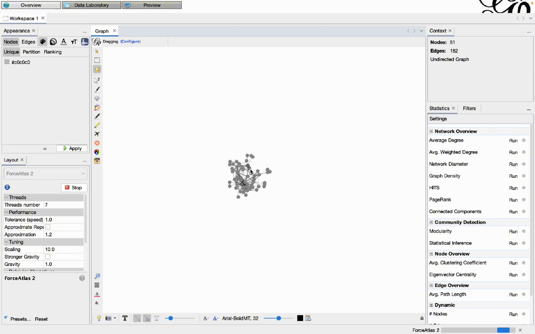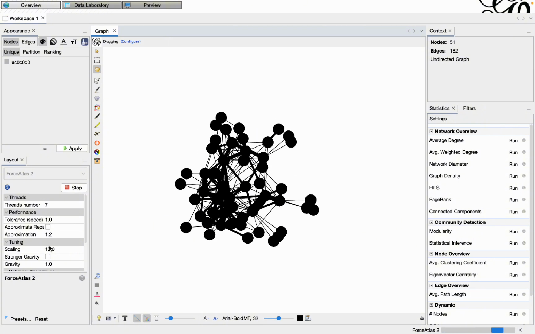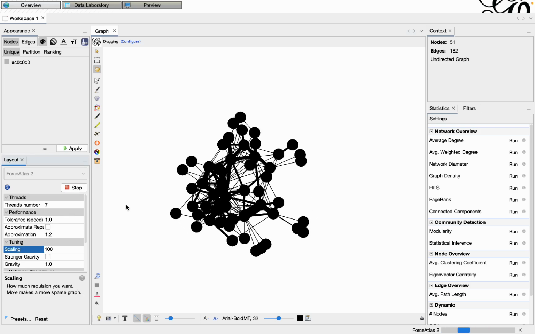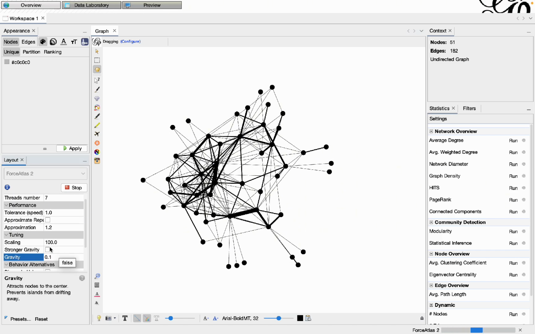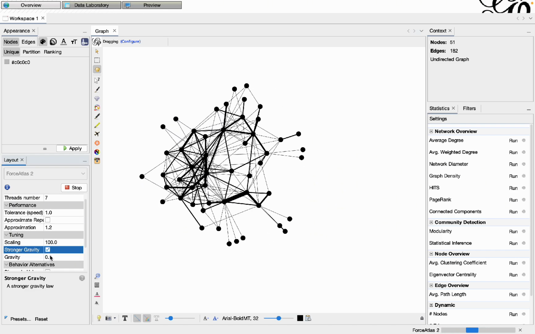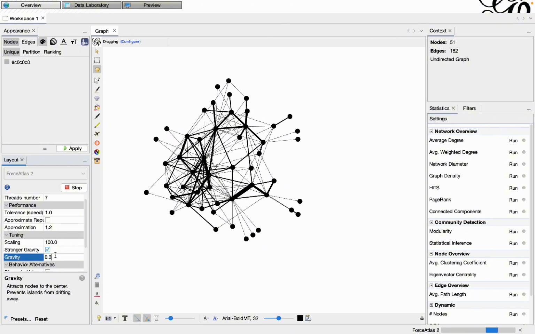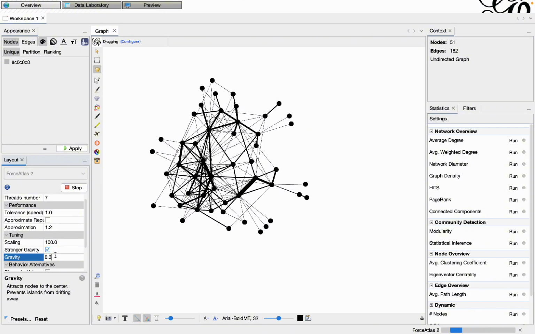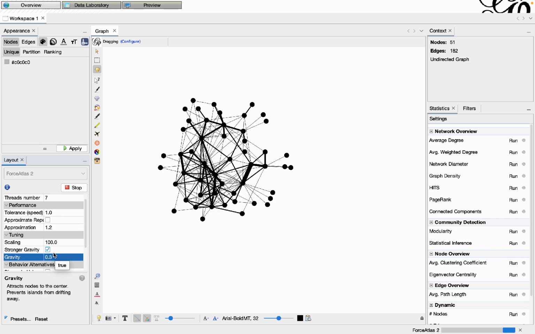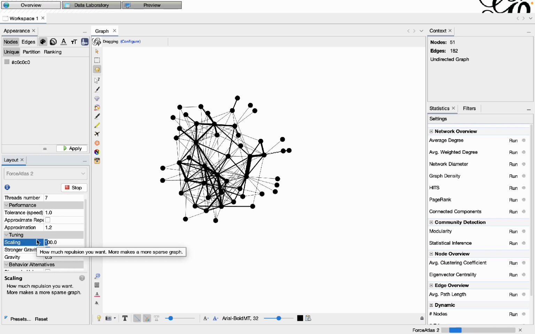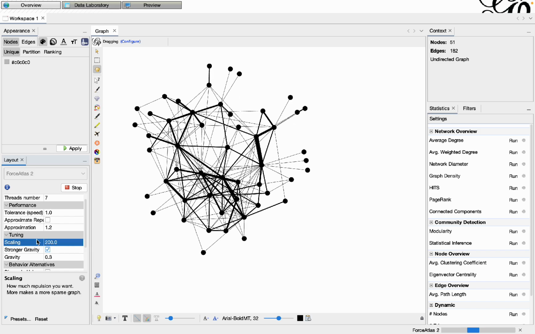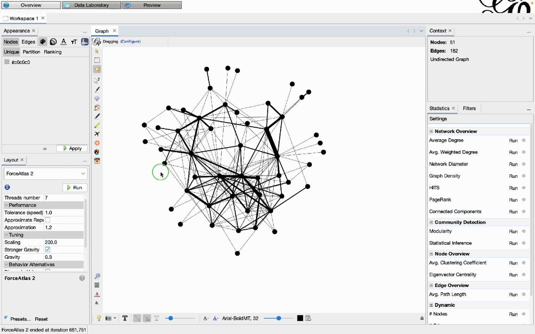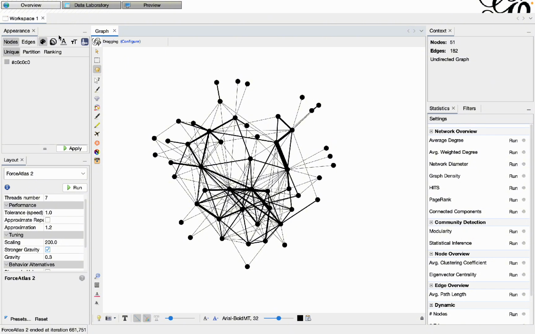If we just run the layout with the default settings, we are going to have a very packed network, so I usually start increasing the scale of the network. And I usually add some gravity as well, which will organize them in a more circular structure, meaning that all the nodes are attracted towards the center of gravity of the network. But they also get closer to each other, so I usually keep increasing the scaling factor. But now at first it looks alright.